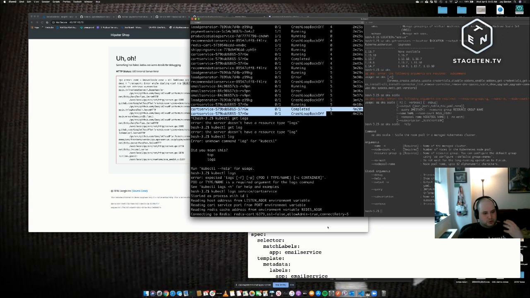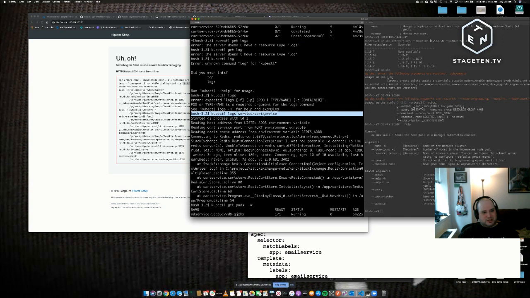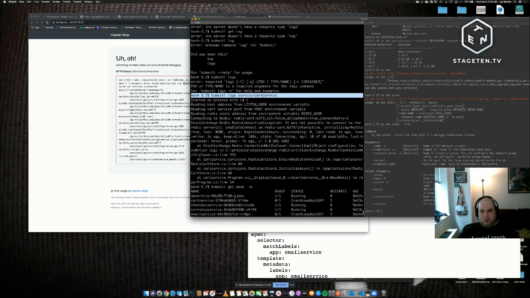And so what did I do? I started with the really basic, because I just wanted to get logs out of cart service, off one of the failed pods, and know exactly what the fuck happened. This essentially told me that it was waiting for Redis, it couldn't connect to Redis, and because of that, the service was terminated.